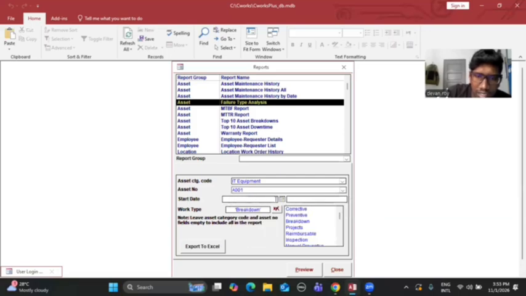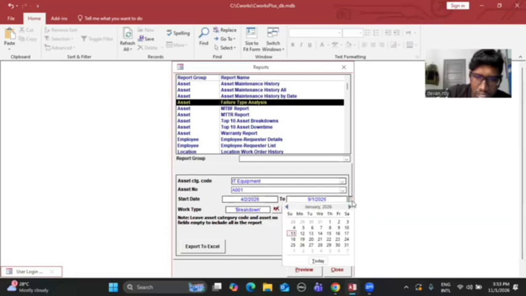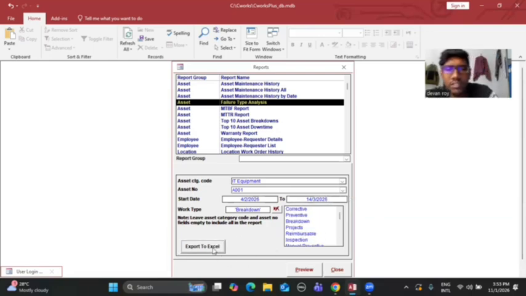You just write the date for this example, and then you export to Excel.